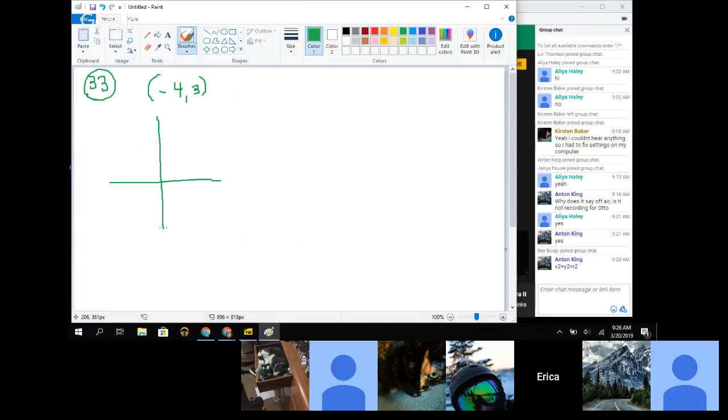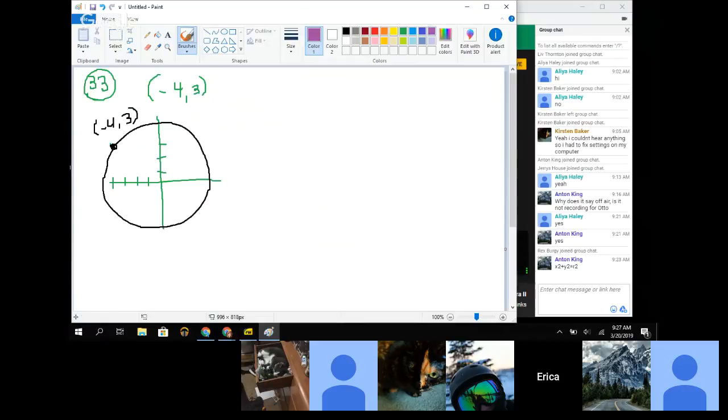We have some point, which is -4, 3. We have this point out here. Okay, we'll draw it in black. We know that this point is on our circle. So our circle goes around and it goes through this point right here at -4, 3. So we need to find the equation for the circle that goes through that point.